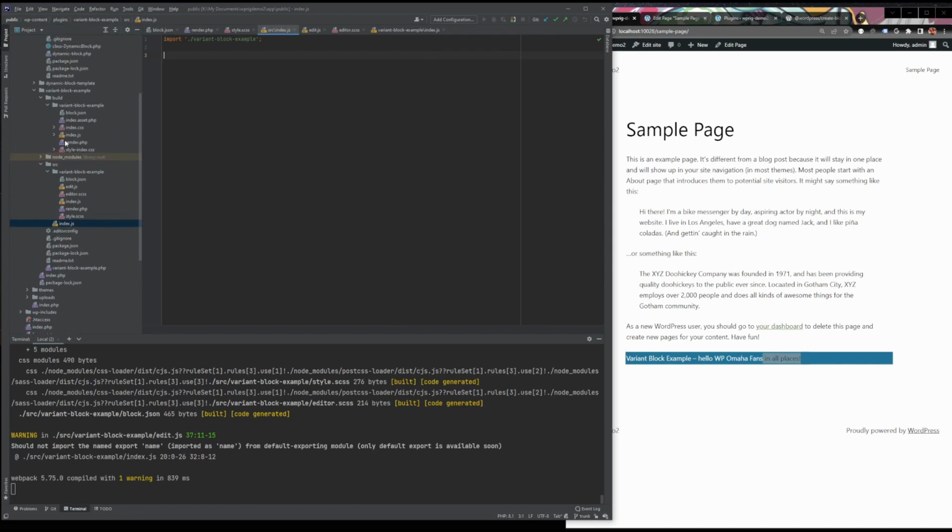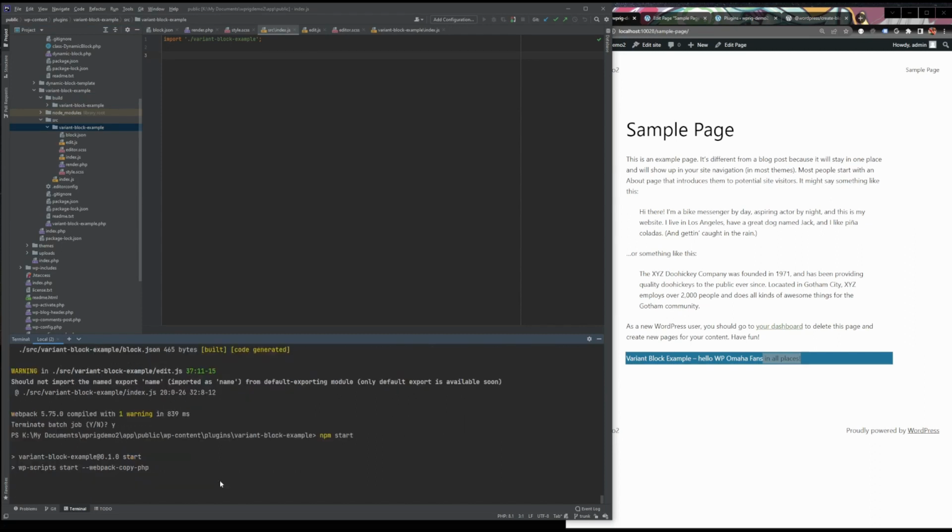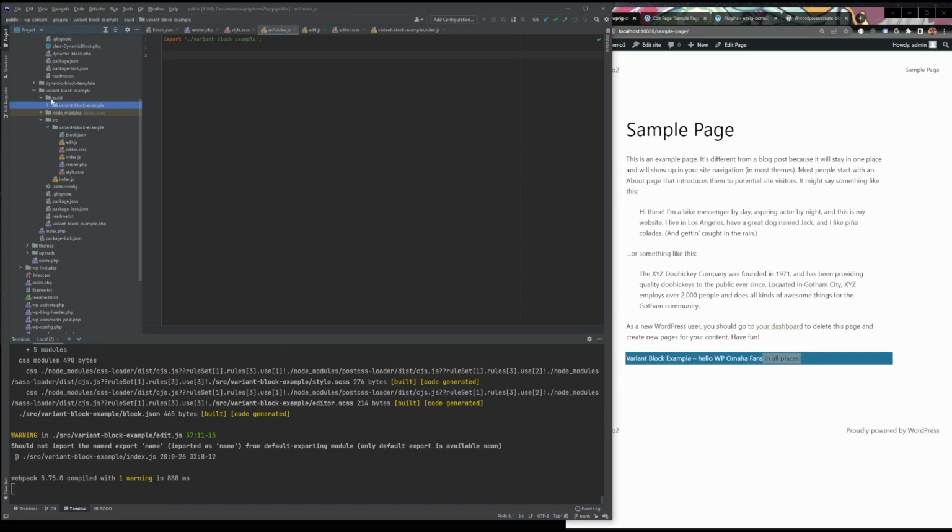All right, so now if we look up in our build directory, we can see that we have a subdirectory in the build directory that mirrors the directory that's in the source directory. Now, I did have to go down here and do a Control-C and terminate the npm start server and restart the server manually in order for it to generate this directory in the build directory. So just keep in mind, if you're going to do a lot of moving around of blocks and directories, you'll need to restart the Node server.